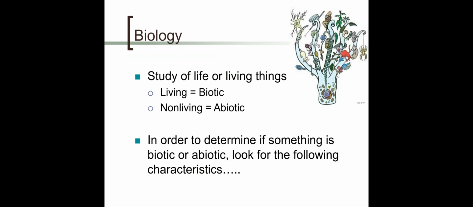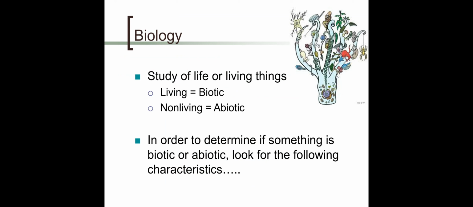And things that are living, or even things that were once living, we call biotic factors. So that's going to be anything that is alive or was once alive. So even a dead tree would be considered biotic. Your abiotic are the non-living factors that we see in ecosystems, things like sunlight or oxygen gas or water. By themselves, they are not alive. Even though they may be important to living things, they themselves are not living and were never living.